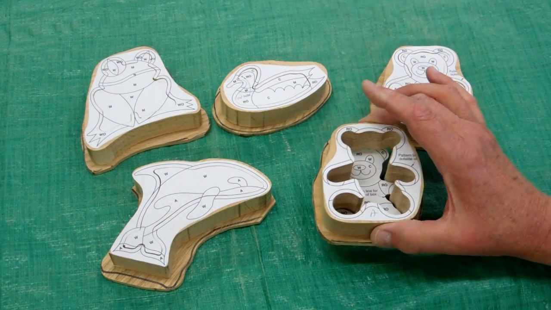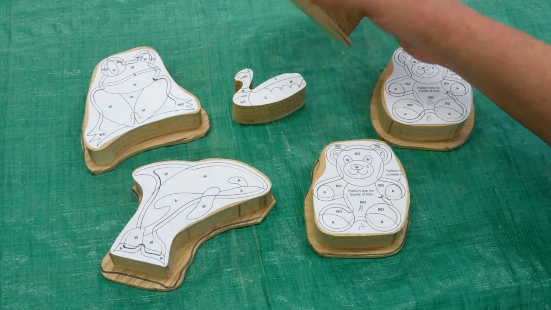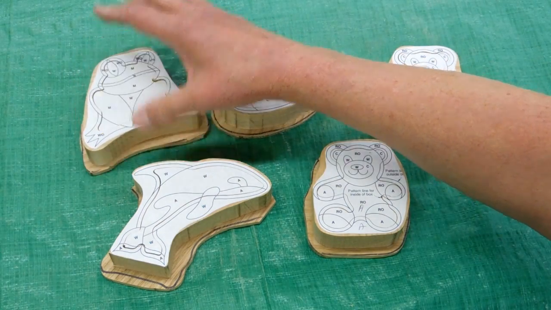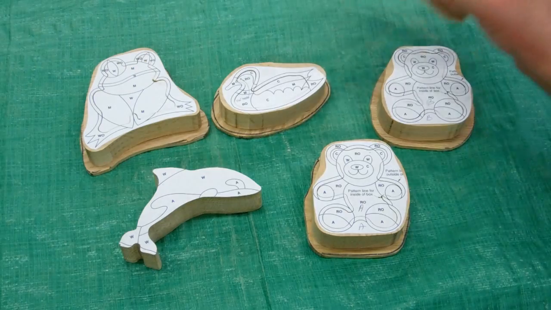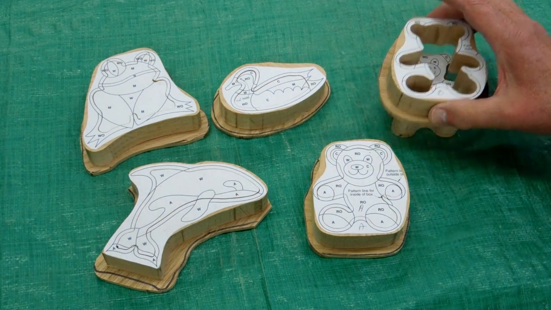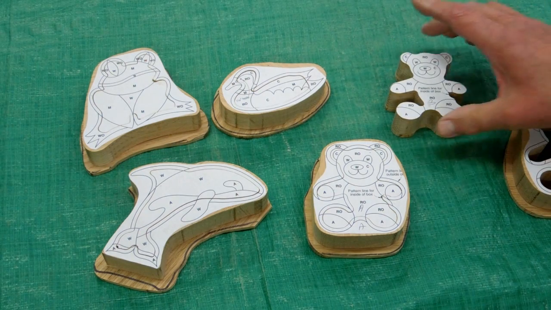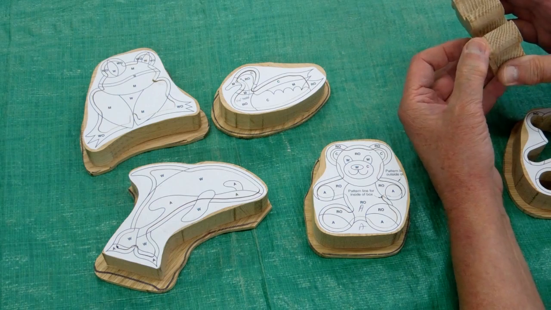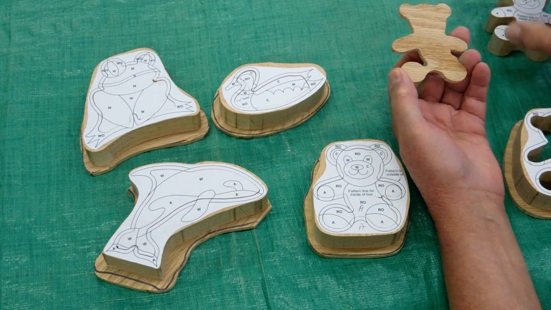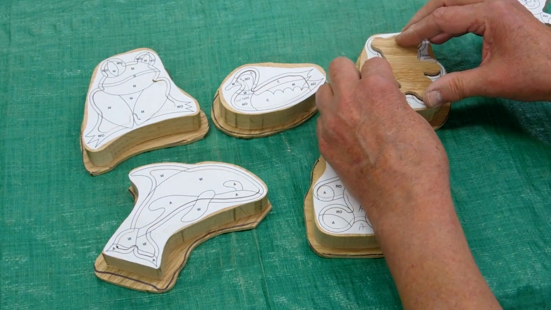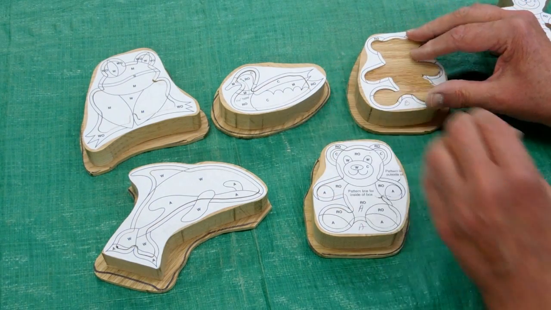These have all been cut out on the scroll saw. When that comes straight off like that you know that's a straight cut. Now we take that and we remove this back section and that will end up being part of the lid that goes in there.